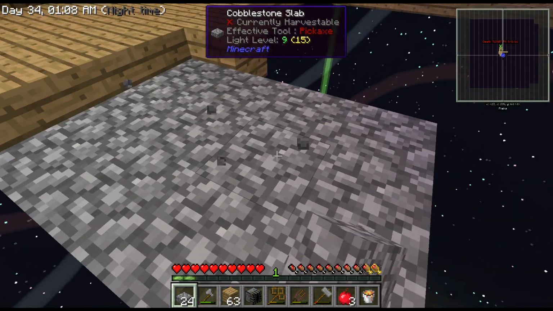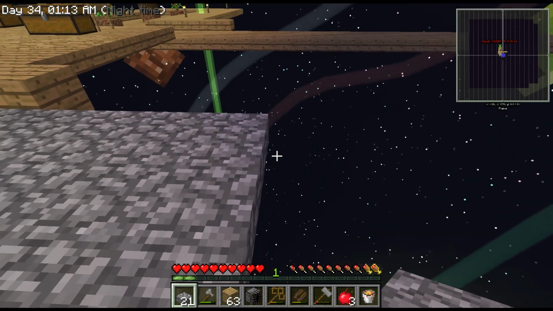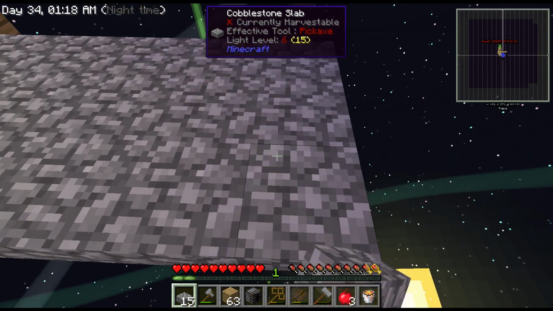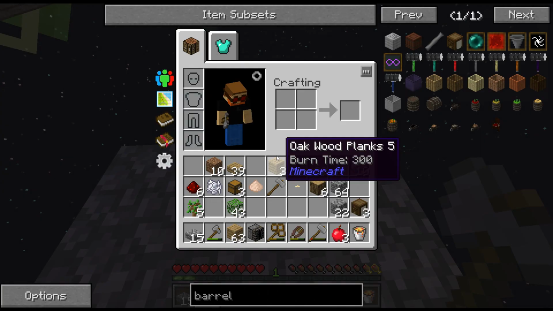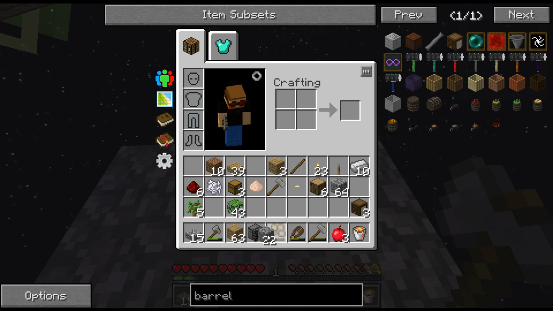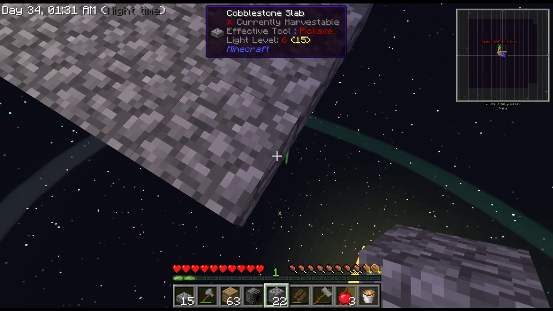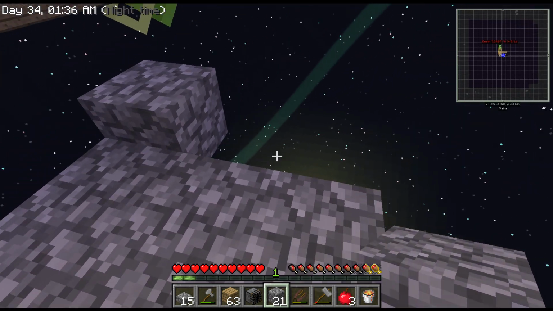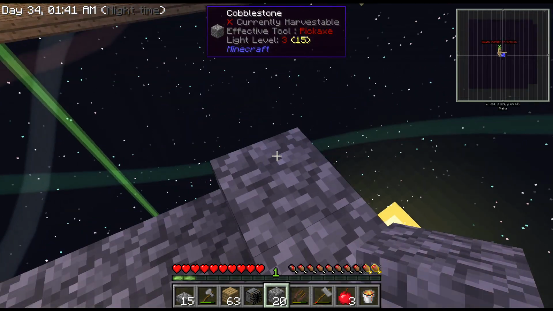So 1, 2, 3, 4, 5, 6. Counting with Big Matt to 7. And then, goodbye, sir, because we don't want you to catch on fire. Fire. I said fire. All right. So we know we want, let's say, this would be the hole for the water.